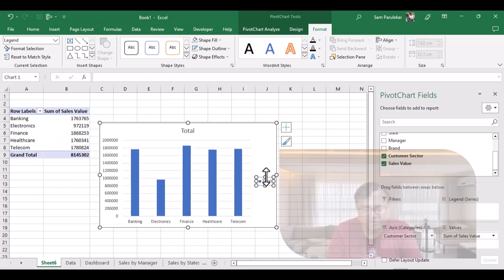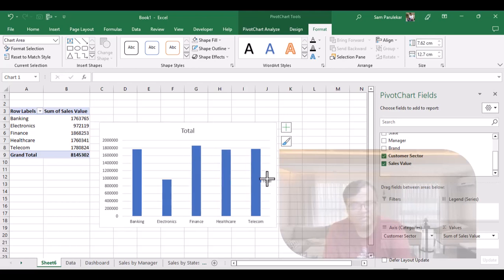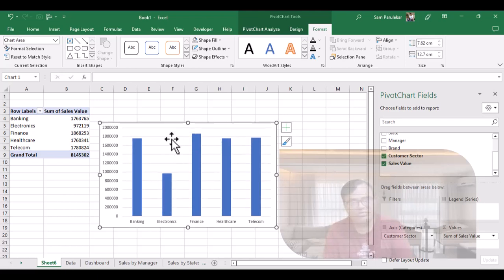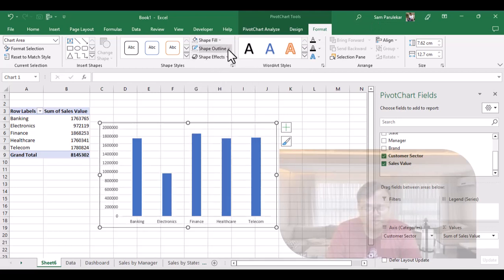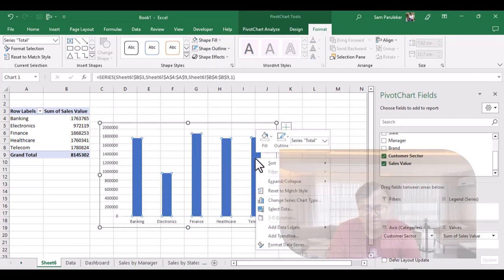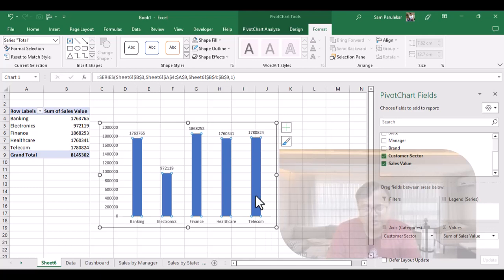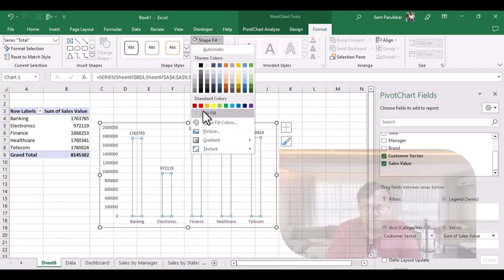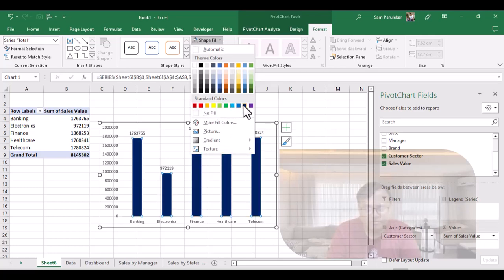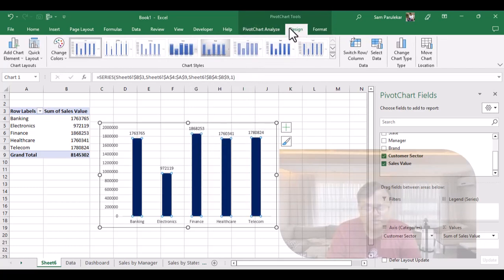We don't want the legends, we don't want the chart title, we don't want the grid lines, and we don't want the shape fill, and we don't want the shape outline, and we want to add data labels, and we want to change the color. So we change the fill color and we would like to change the design.